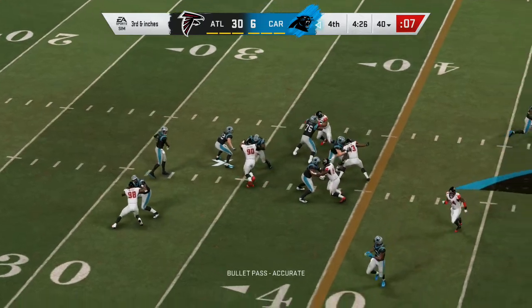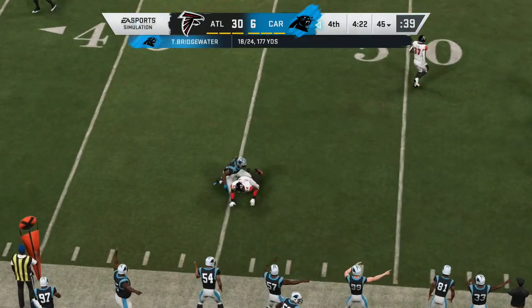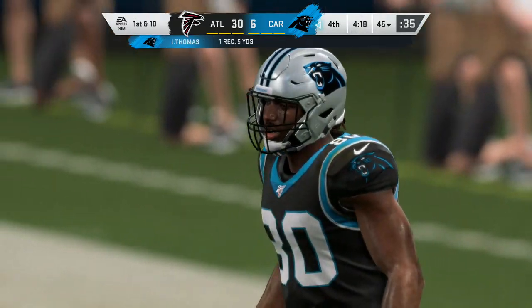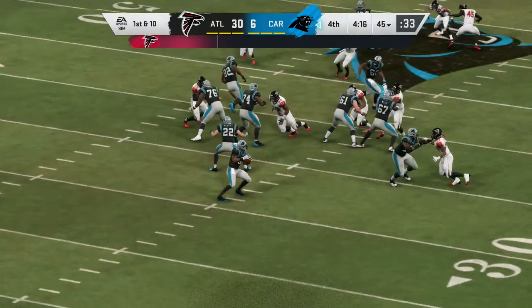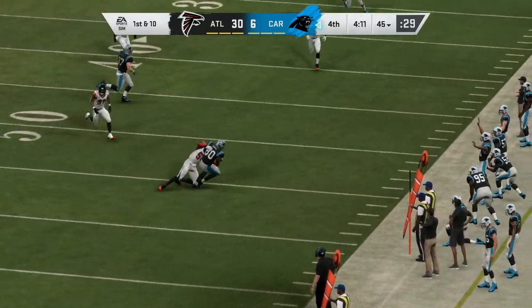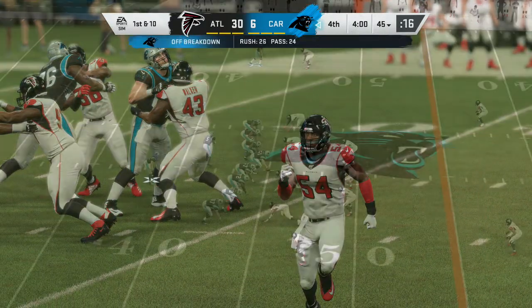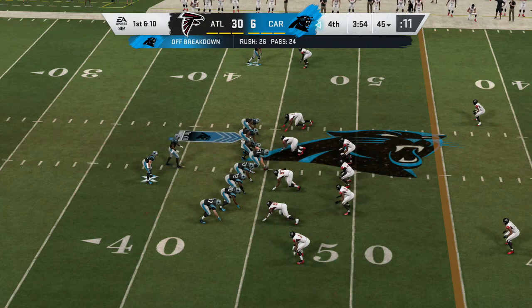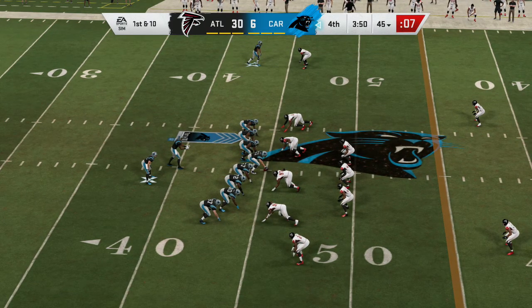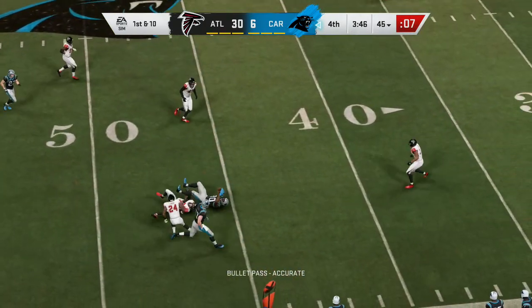3rd and short yardage. Bridgewater. He gets it to Thomas. And he's got the 1st down as he's up to the 45-yard line. First target, first catch, and a 1st down. I got a kick out of that one, partner. You and I talk often about trying to hide receivers in certain situations, but a guy of his size can't really hide him. But the tight end drag route, definitely an effective way to sneak him across the formation for an easy completion and a 1st down.